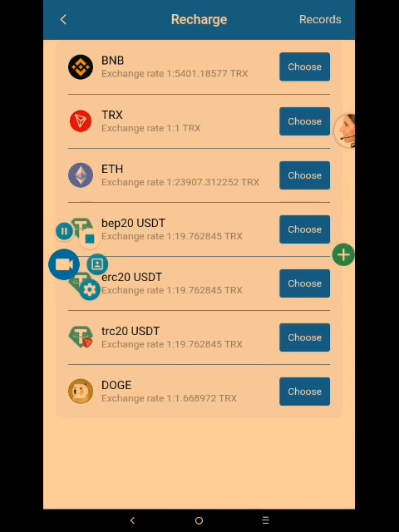And also ETC, that's Ethereum. It's Ethereum guys, ETH. You can also use Ethereum to deposit on this platform, and also TRC20 USDT. That's the one that I use to deposit. So you can get these currencies on Trust Wallet. So that's why I'm saying you need a Trust Wallet.